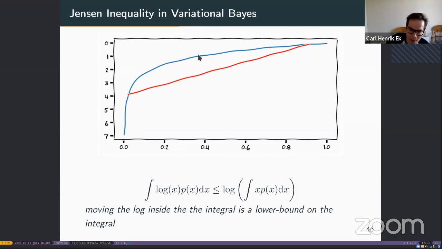This is why this bound comes up. This is effectively the bound. Now, I could choose another concave or convex function that will give me a different bound. So actually, the choice is not the log, or the choice is not the KL divergence. The choice is what convex or concave function you use that induces the bound. Because there's nothing right or wrong with the KL. What we should argue about is whether the log is a good thing.